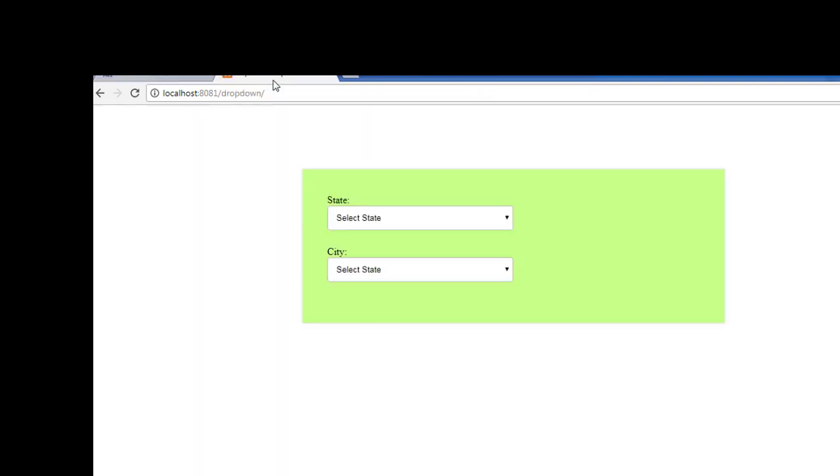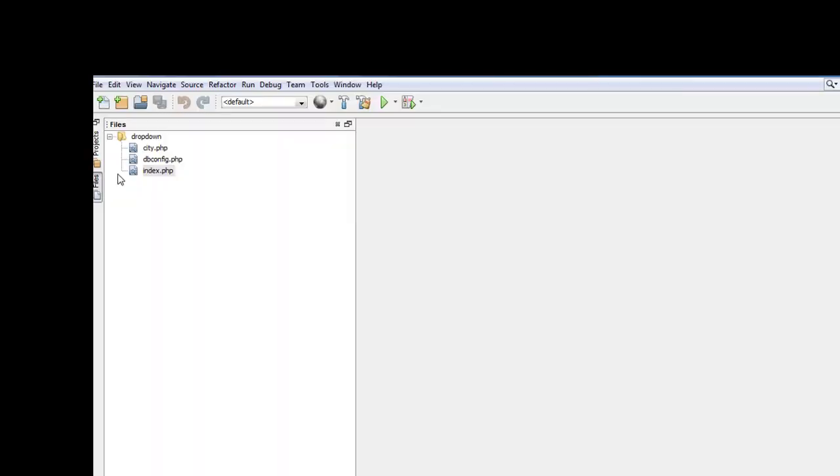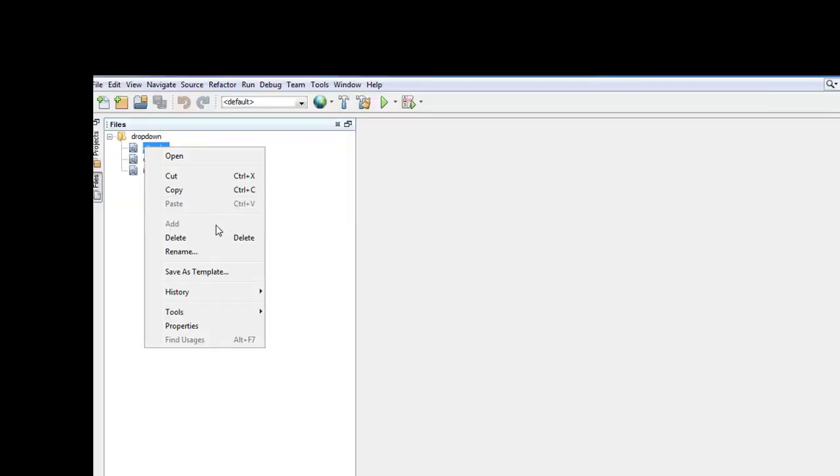Now I would like to move to my code. So here is my code under the dropdown project. Now I delete all my files.